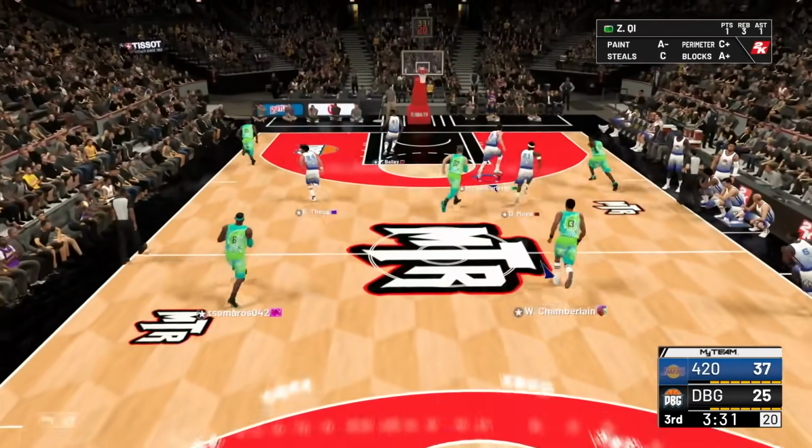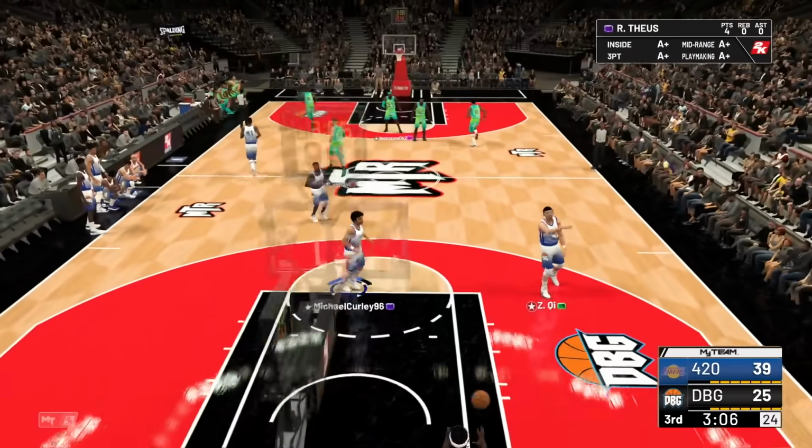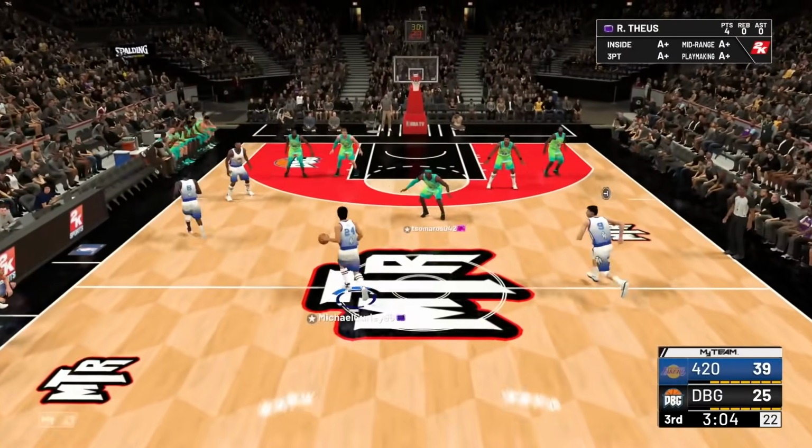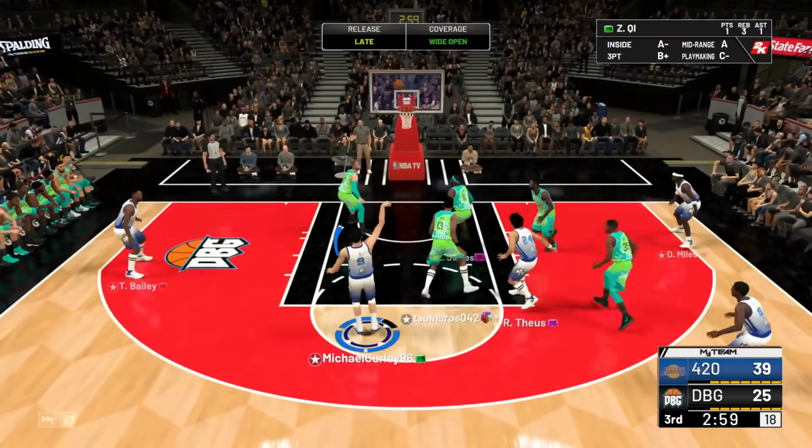He's hitting difficult shots. That's a wide open pull up. Why can't any of my players put the ball in the basket? This guy literally just needs to stall for the rest of the game. Because I don't think I stand much of a chance. Bang. Wide open mid-range shot.